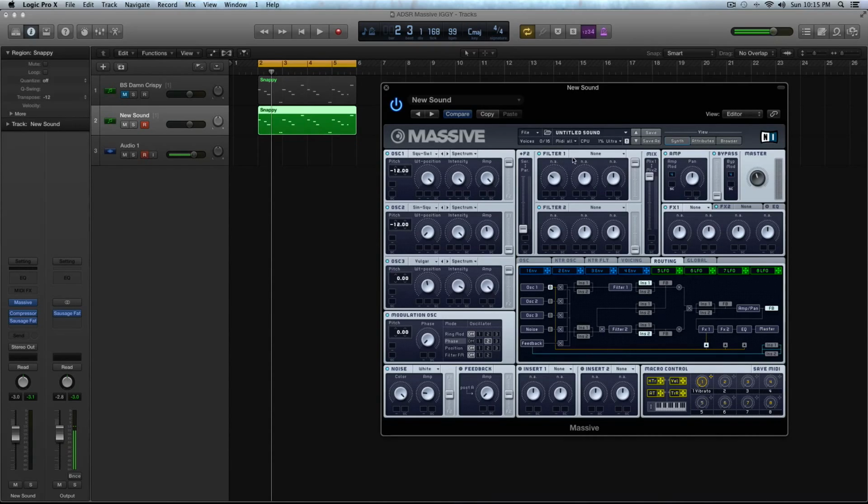So going to the filter section, let's select Low Pass 4 and Low Pass 2 for filter 1 and filter 2 respectively. And I'm just going to turn the resonance all the way down on the Low Pass 4. I'm going to keep the cutoff where it is, and I might end up boosting it later. I'm just going to turn this slider down a little bit so you can see about 3 lines, the first 3 little lines.